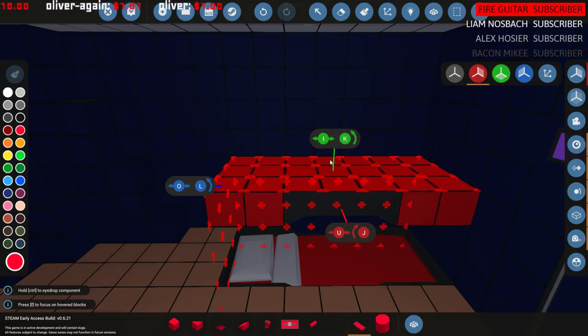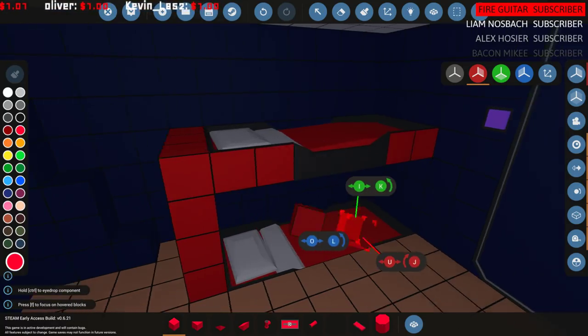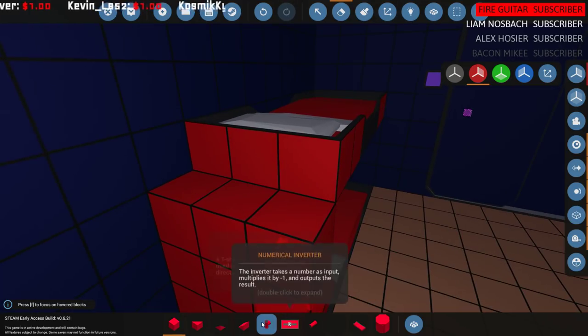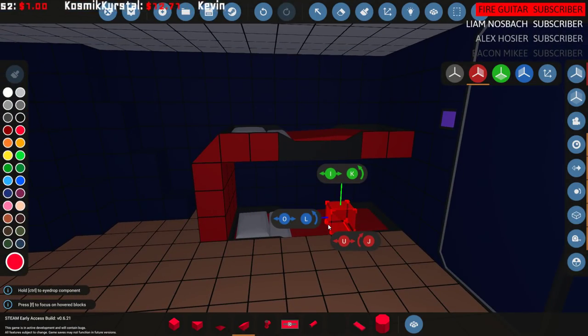And then this can go here. Like this. There we go. We just have to connect them up. Like so. Go ahead and do this. There we go. We got bunk beds. Bunk beds. There you go.